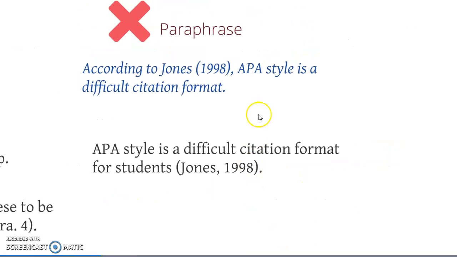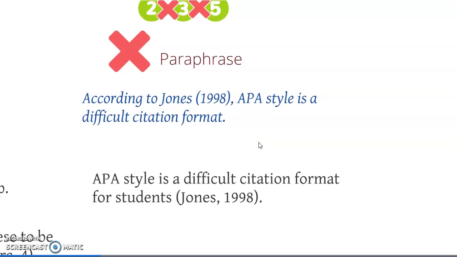Now for those of you that are paraphrasing, and you will probably be including some paraphrasing in your papers, what you'll notice also is as you continue to write and your writing advances, you'll be using more and more paraphrases. For a paraphrase, you only need 2 pieces of information. You need to include the author and the date, either in the signal phrase, or the author or authors and the date in the parenthetical.